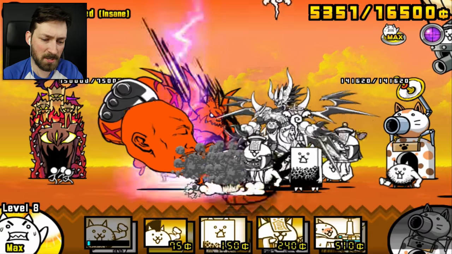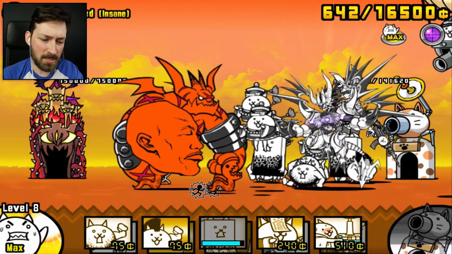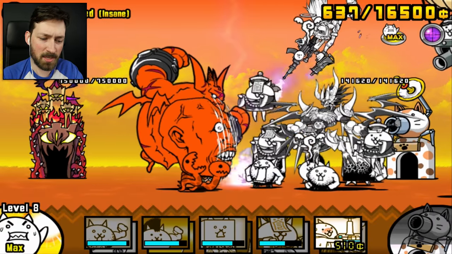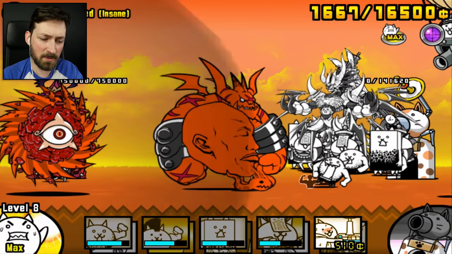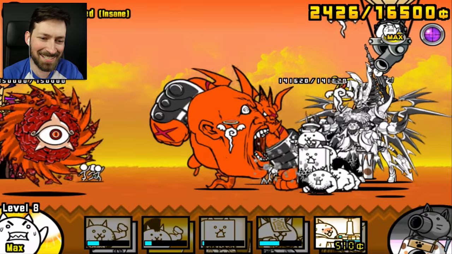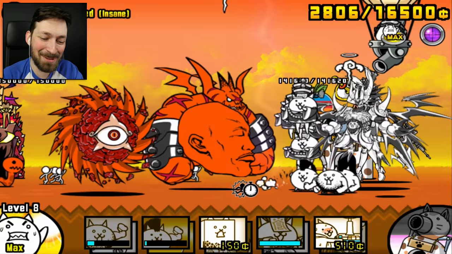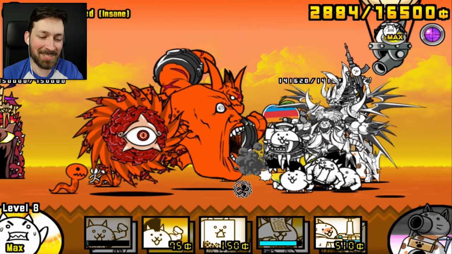Do I want True Form Bahamut or White Rabbit? I think I want White Rabbit. We got the White Rabbit out there. And then everything should be nice and slowed down. Why are you guys moving forward? No, not again. Apples, please. They're not touching my face. Yes, it feels so good.